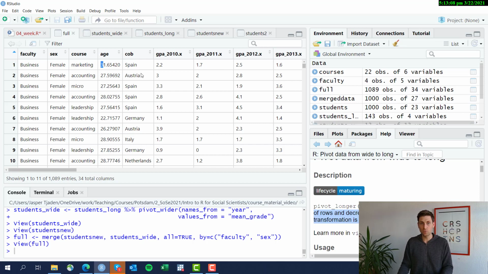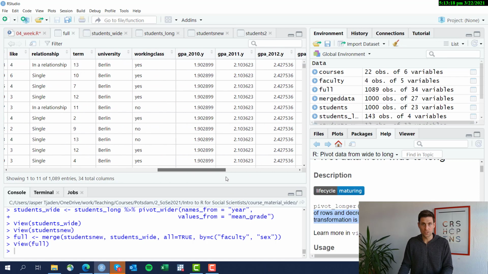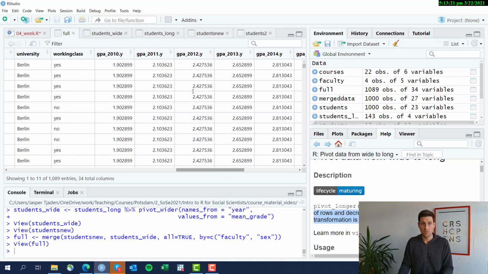She is 31 and she's from Spain, and her grade was actually 2.2 in 2010. Well, the average grade point average for all females at the business faculty was 1.9. So she's slightly below average, right?